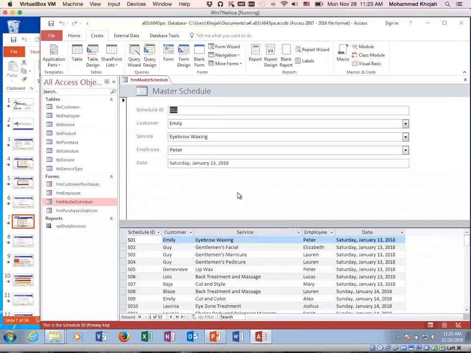This type of form, we can see that we have the regular form that we see up there, but we also see the table design at the bottom, okay? So for example, here, if you go and change the record, you can see all the table down there, and you also see the individual one. So instead of editing the data from the table itself, you can edit it from there, but you still have the whole view of the data, okay? This is called the split view. We're gonna create one later.